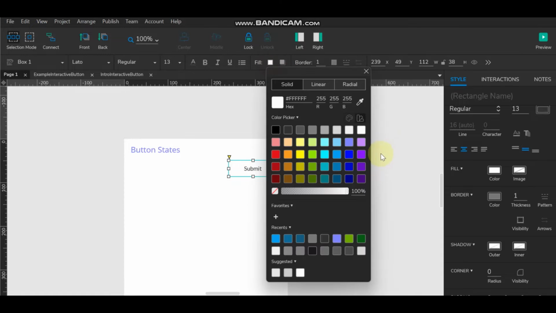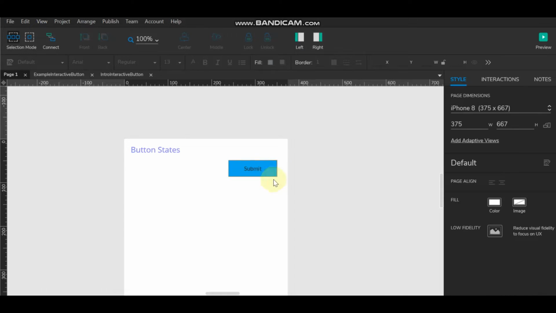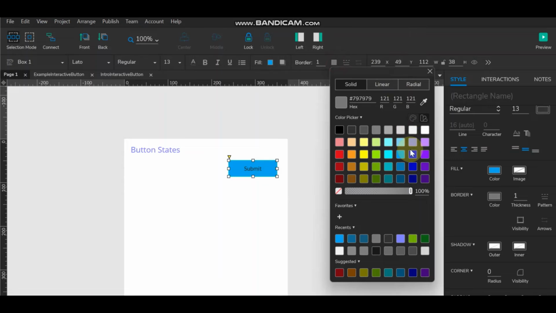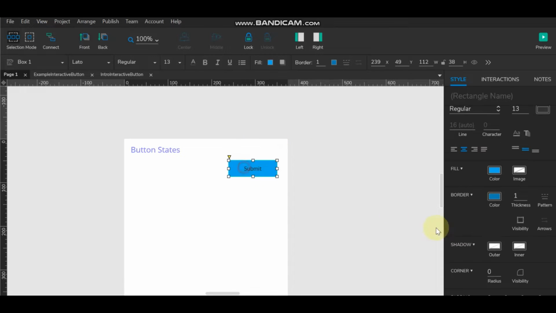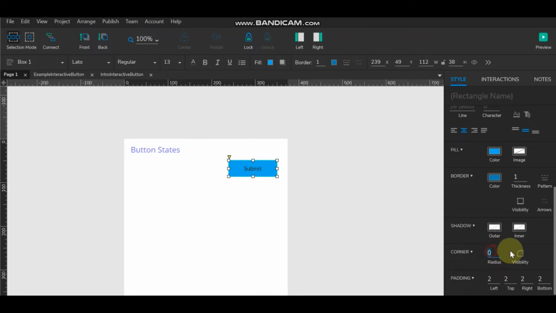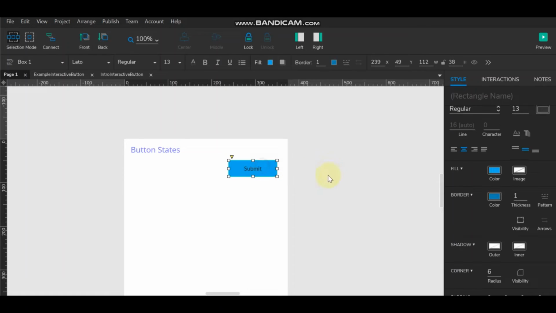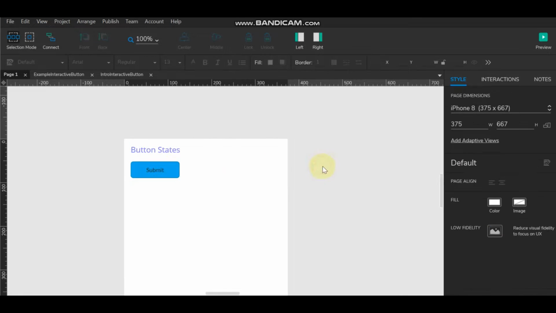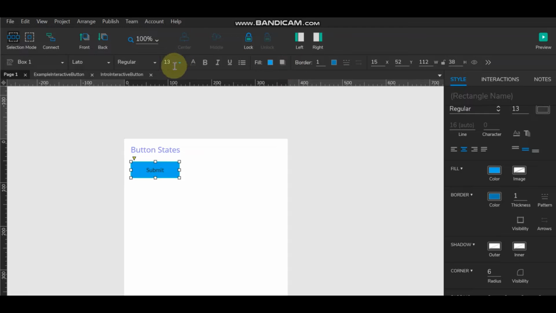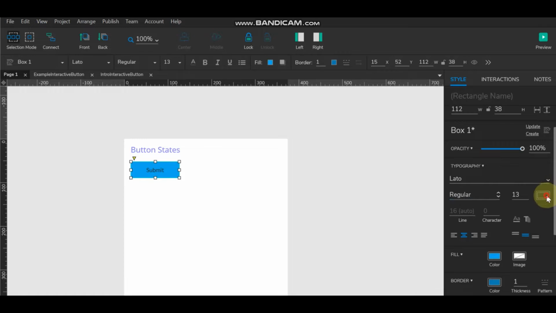It is the same from here also; you can select and change the border color. Suppose I have selected this, we'll take this border so it will look proper. Now the radius, so you can make it 6 pixels. I have given radius. Now the font color: select this either from here or here, and you can change the font.